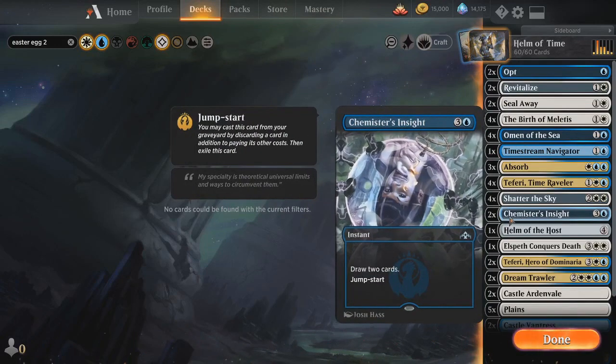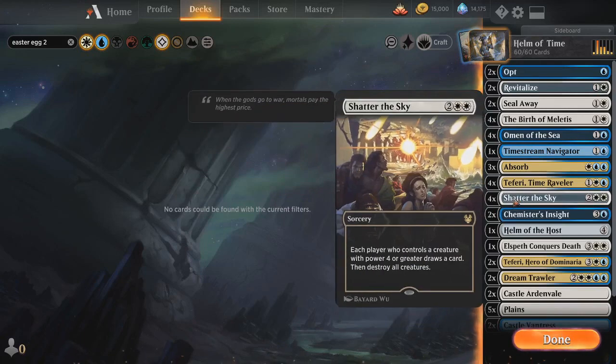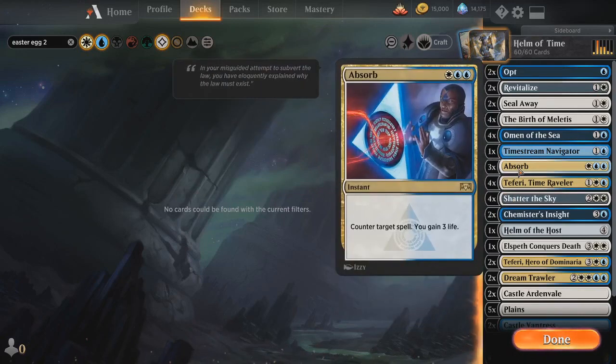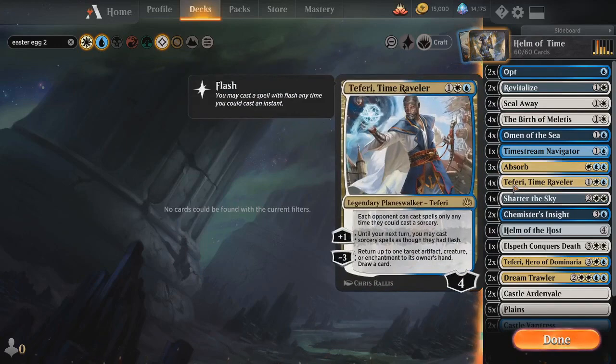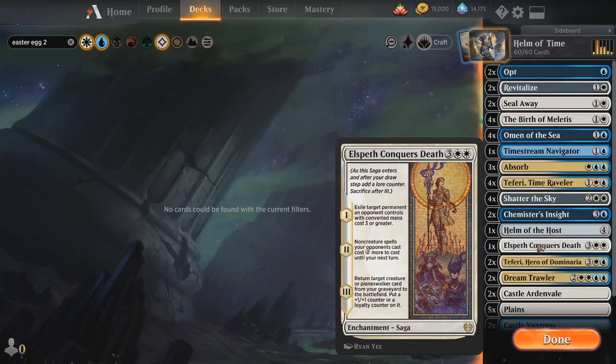Chemist's Insight is a standard card advantage card in control. Shatter the Sky is a board wipe. Absorb is just Absorb, it's a counterspell. You're playing control, you have to play counterspells. So Teferi is here to protect our combo and can sometimes bounce creatures that we can't deal with for the moment. Elspeth Conquers Death is here for two reasons.